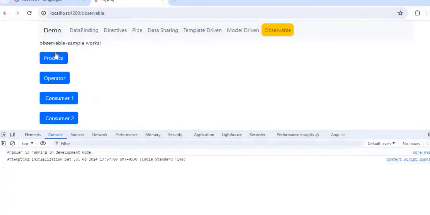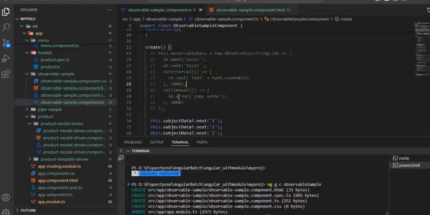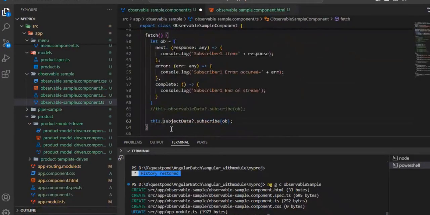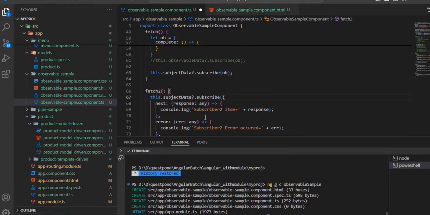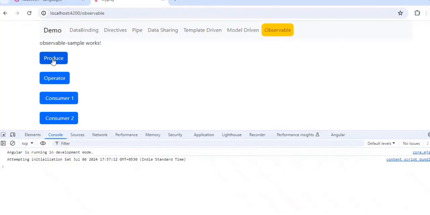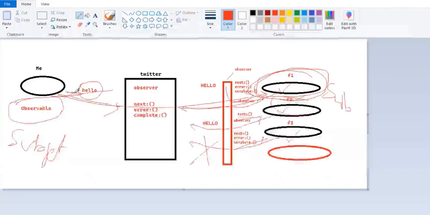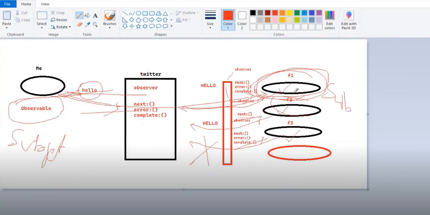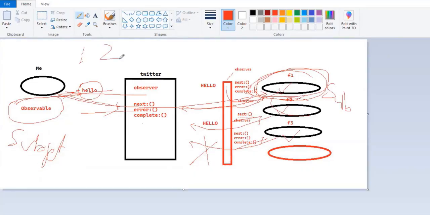See, I produced it. I'm using subject here. I'm talking about the subject right now. So here it will be subject and here it will be subject. I produce the data. You will see no data is available. Why? Because the data has already been produced. 3 data has already been produced here. So the subscriber was not ready by that time. Now after producing 1, 2, 3, I am applying for the subscription. So obviously I don't have any latest data available, so it will not show. If I was already subscribed to it, then I could have got this 1, 2, 3 available.